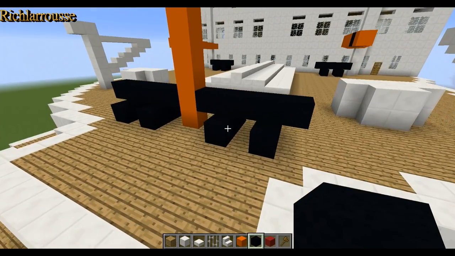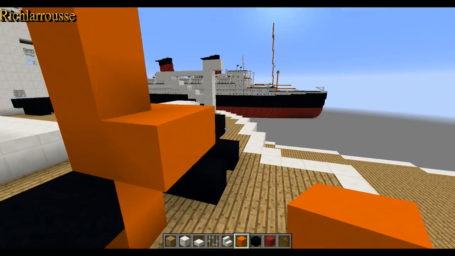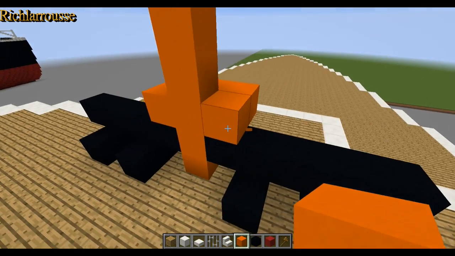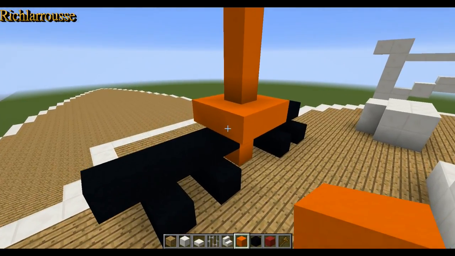And then above the mechs, we're going to add a ring of blocks around the mast. So in orange, we go 1, 2, 3, 4, 5, 6, 7, 8. So 8 blocks around the diameter of the mast, like so. And it should look something like that.